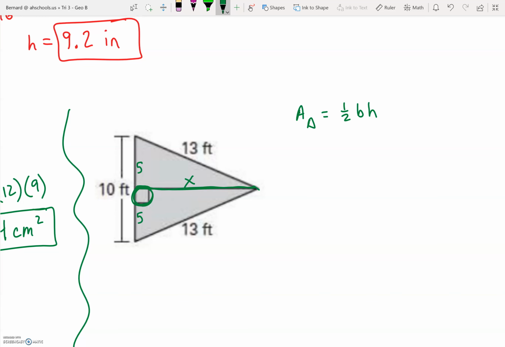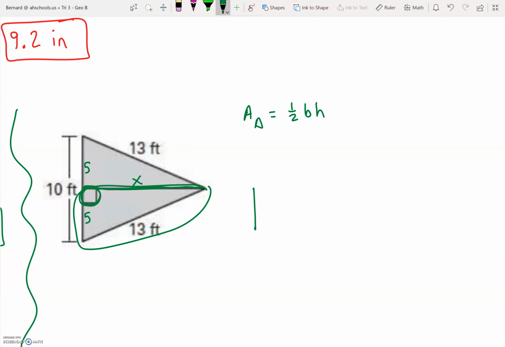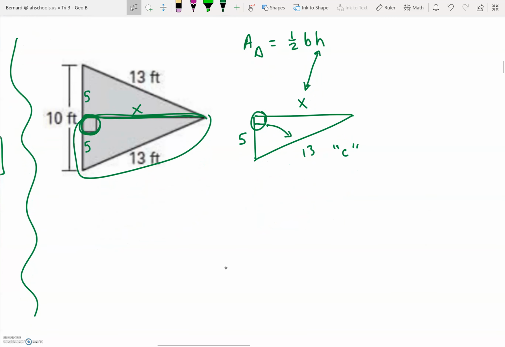So again, we're going to focus on this smaller triangle on the bottom. The reason is we need a right triangle to do the Pythagorean theorem, and that's where our right triangle comes from. And so that's sides of 5, 13, and our x. And that's going to be our height in our equation up here. So let's find x, and then we can put it into the area formula. Remember, look for your 90-degree angle. Across from it is always c. And so our setup for the Pythagorean theorem here is going to be x squared plus 5 squared equals 13 squared. Solve that real quick.